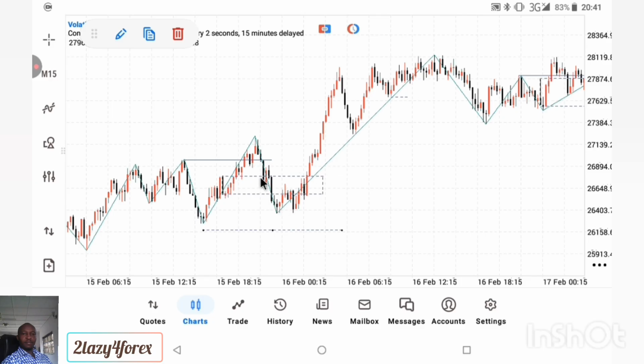Imagine if you selected this sweet spot box now, you put your stop here, they push you out, and it now goes in the direction you projected or you forecasted. You'll be so angry with yourself, like, what happened? But if you put your stop here, it's not too common that they will come here and take it, just like 2-3 pips below here. So imagine now, this is the spot.